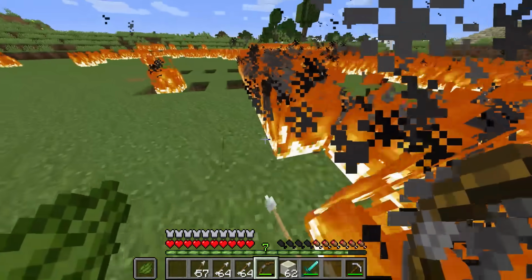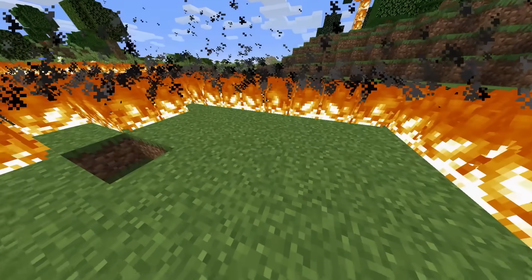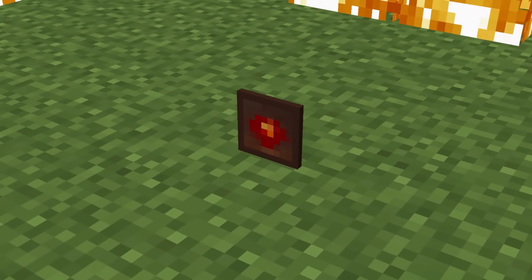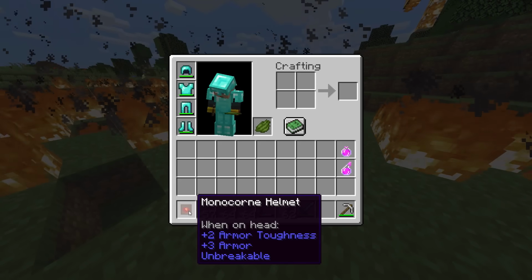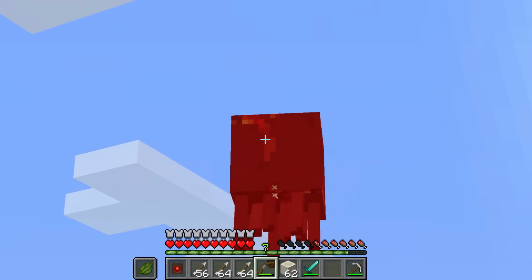Now we just have to hope he didn't catch fire to his... Oh, it does not look like it did. Check this. Oh, I grabbed it. Check this puppy out. What is it? Well, it's the monocorn helmet. More on that later. For now, I'm gonna take care of the rest of these eyeball wonders.